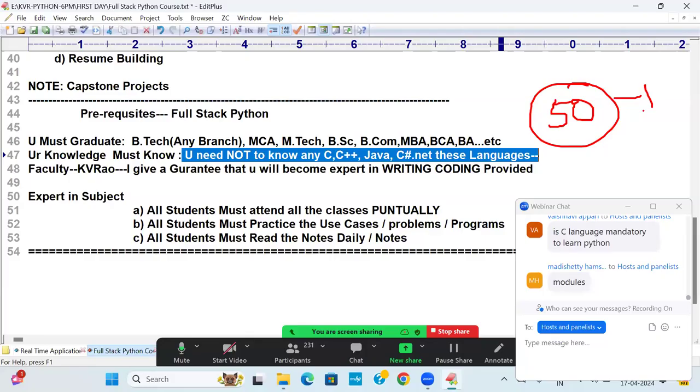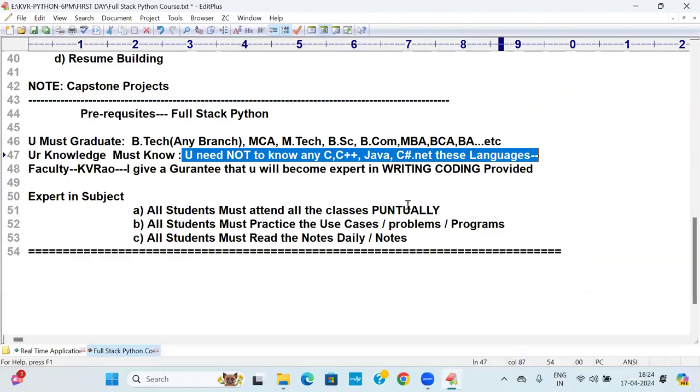And I tested that in the beginning question. That's why I'm not asking questions, my dear students, and don't misunderstand. What I'm saying is exactly from real time, and questions from real time are completely different from academics. What you learned in academics, you never come across in your industry.